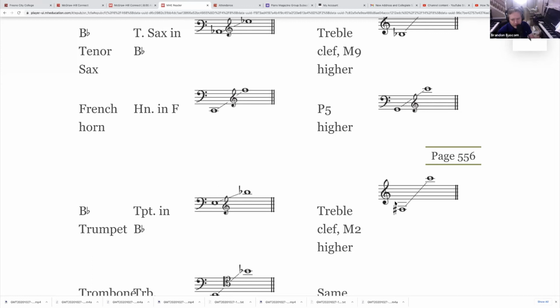Okay, B-flat trumpet. It's a treble clef. The music will be in treble clef, and the music will be a major second higher than what we hear.